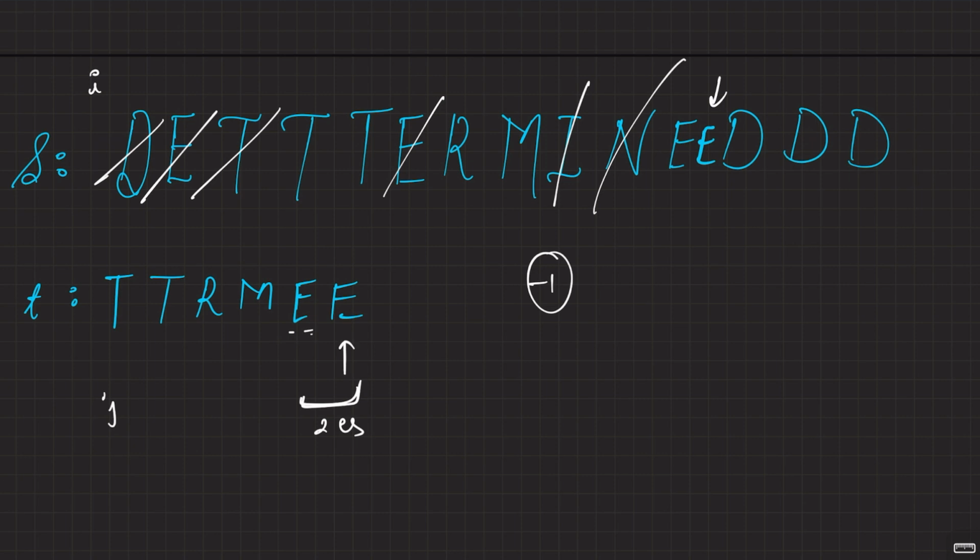Okay, fine. Now can this be matched? Yeah, I only need one E and one E is there. Okay, fine, there is a match. Good. Let's move ahead. Now anyway, you're going out of bounds. So whenever you have reached the end of the target string, wherever you first reach the end of the target string, your answer definitely exists. Why? Wherever the pointer is, you can remove all of the rest. Fine. So I guess the dry run is a little bit clear.